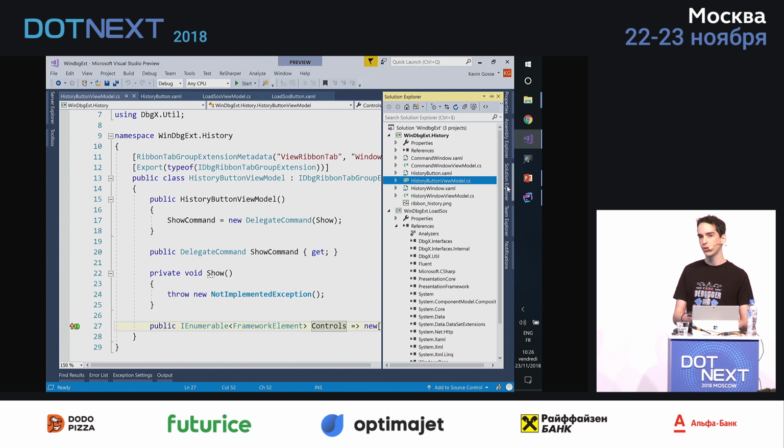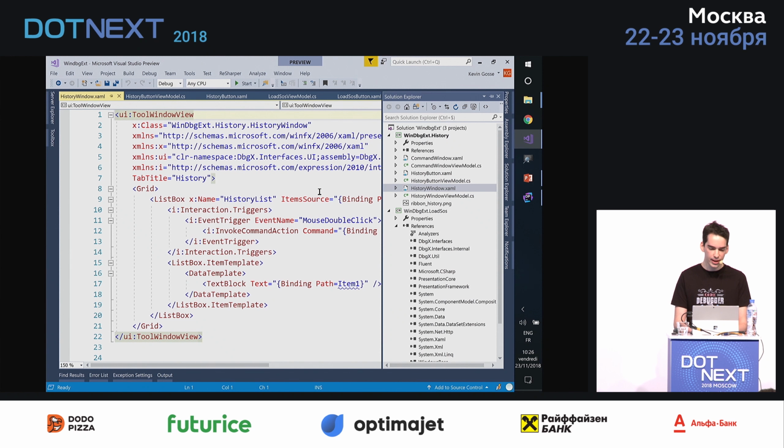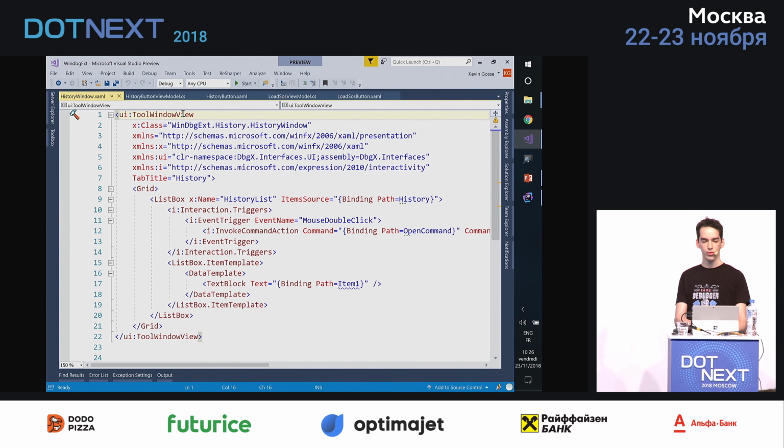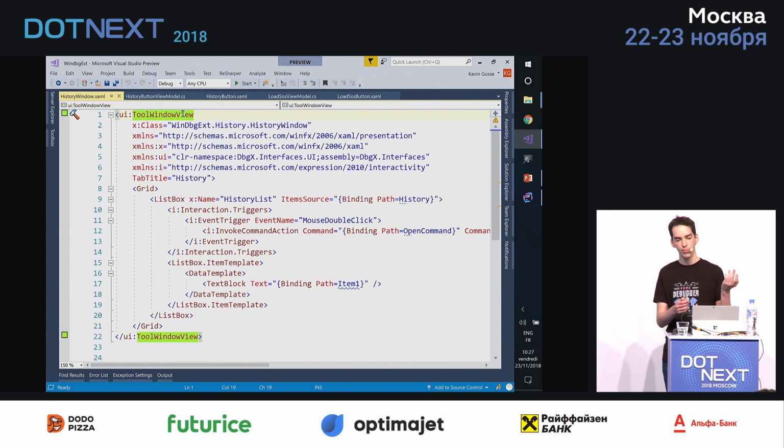So now, if I want to display a panel, I need to create that panel. In WinDbg, the panels are tool windows. So to make one, I first need to create a user control and make it inherit from tool window view. Tool window view is provided in dbgx.interfaces.